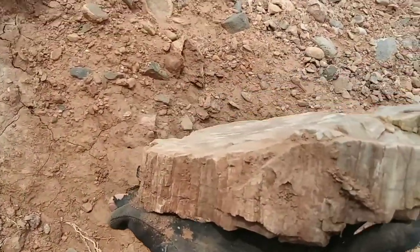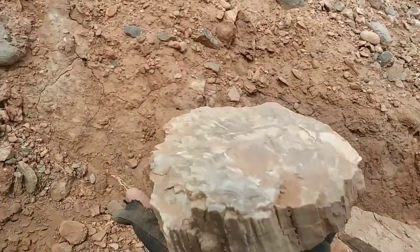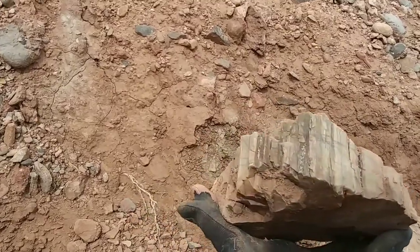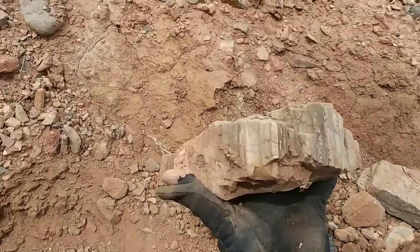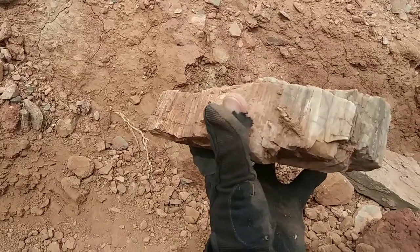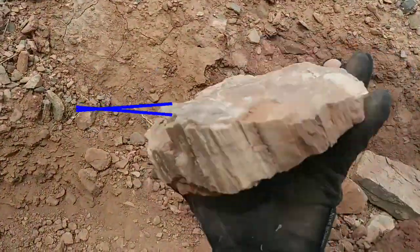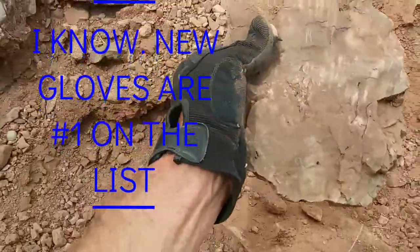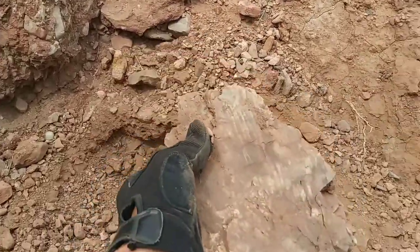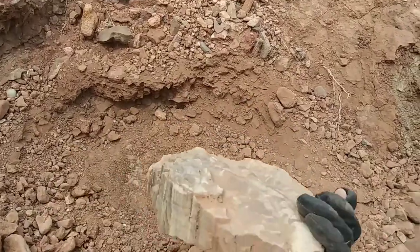Stuff like this is why I do this, man. This is so cool. You know, whether it's a treasure chest full of gold or something like this, I'm just as excited, it seems. Although I've never found a treasure chest full of gold, I'm pretty confident that I would be freaking out a little bit more. But this is cool. This is so cool. Different color. Always the side that's down on the earth is always a different color. It's always darker. The side that's up towards the sun, of course, is like it's bleached from the sun.